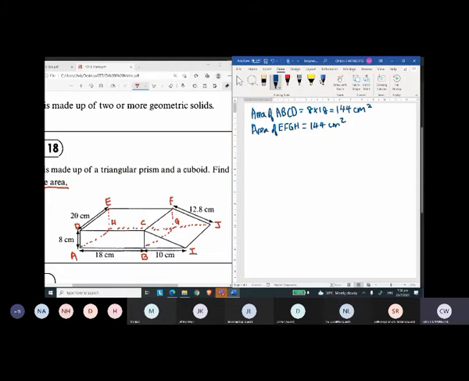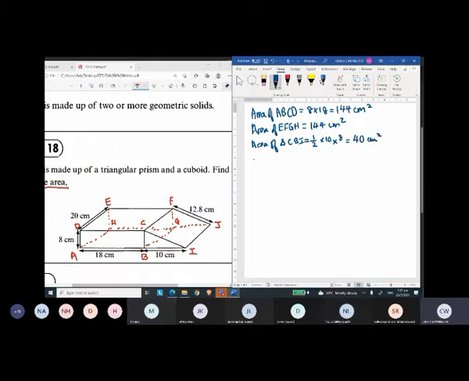Now the next one, area of CBI, which is a triangle, isn't it? I'll put area of CBI equals a half times base times height. What is the base? Base is 10. Height is 8. Answer? Half of 10 is 5, and 5 times 8 is 40. So 40.